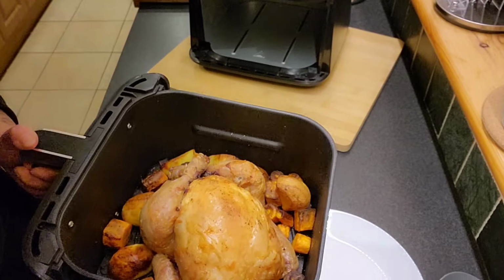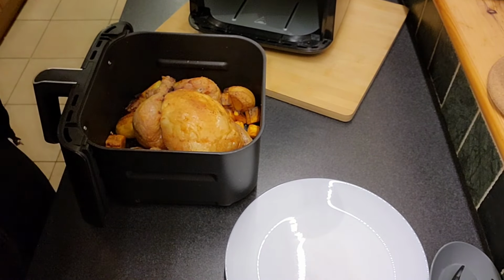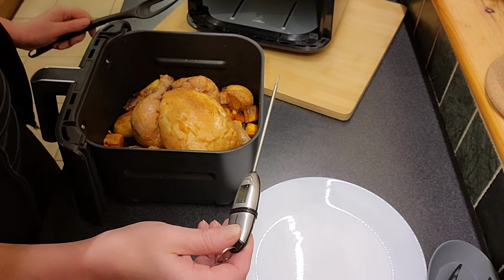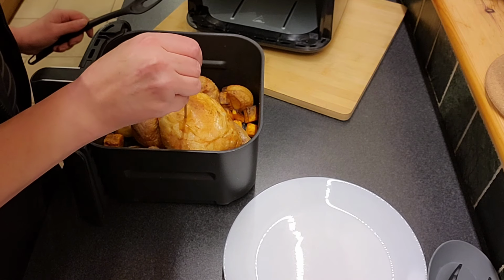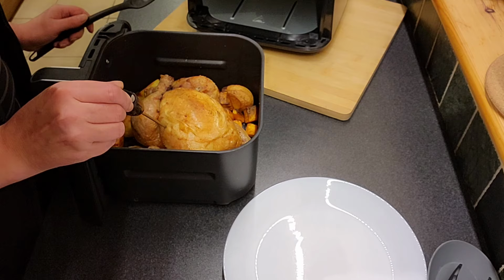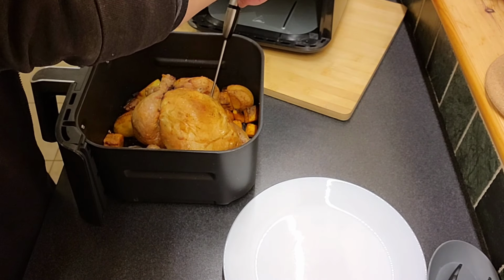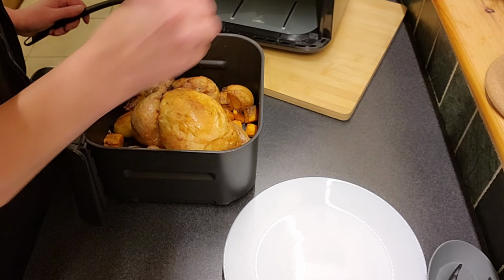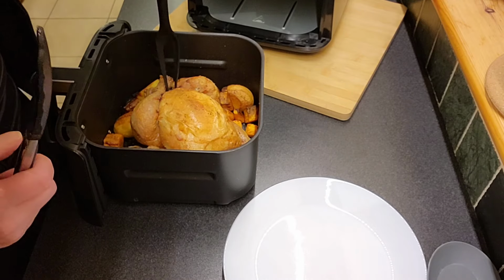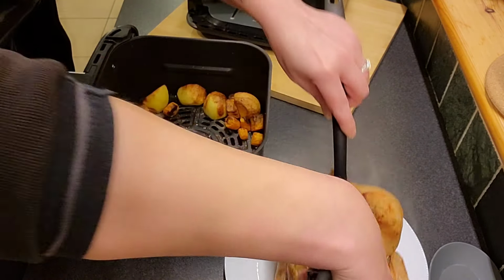Oh, hold on. That ain't looking too shabby, guys. That isn't. So, first of all, we are going to do the all-important temperature check. Oh, that skin's so crispy. Yep, that's perfect. If anything, it maybe could have done with 10 minutes less, but I'm not going to complain about that. So we'll get it out and have a look at that veg.